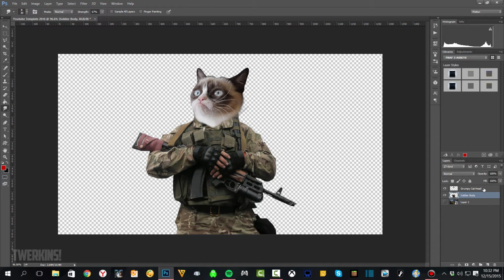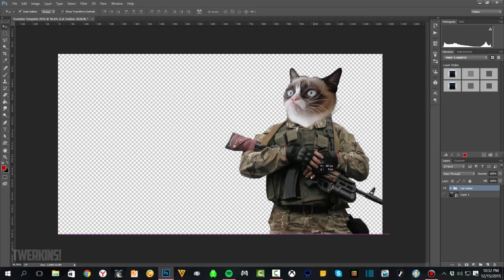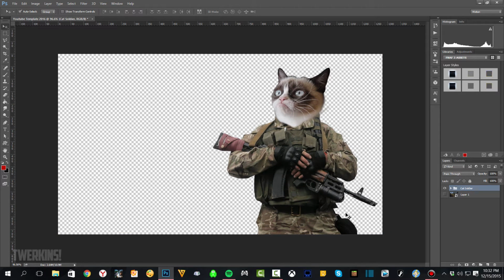And once you do that, and you know you got the image the way you want it, go ahead and hit Control and click on the other image, and then hit Control G to group them. And then we'll put cat, soldier. Okay. And then we will move him over this way. Right? So we got him there.